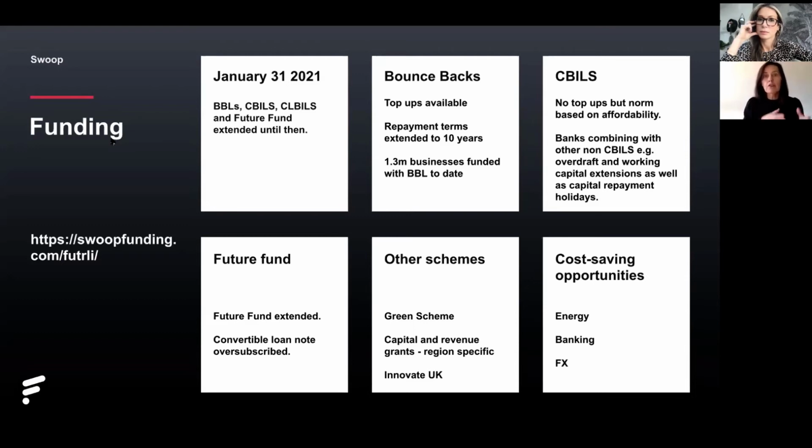If you're looking at a CBILS, so more than £50,000, be mindful that you might have heard nobody's really lending on this, or my balance sheet doesn't look good, or my bank told me I wasn't eligible. It's really important to know that where we started with lockdown and where we are today are two very different places. You might have got a rejection from your bank or another lender, but there are 110 lenders of CBILS now, and many more of them. It's a totally different world to the first time around. There are different lenders for different credit ratings, credit histories and balance sheets. So don't be put off if you look at your numbers and think this doesn't look great. Get in touch with us, and we can help you through it.